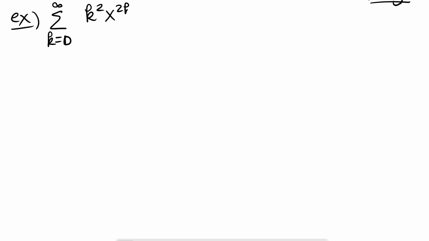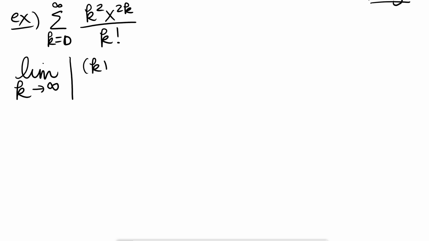x to the 2k all over, what do I got here? k! Also known as k factorial. All right, so let's do the ratio test again. Sorry, I meant to do one with a root test, but look at the examples, look at the fun sheet. They'll show you all that. I got to do the ratio test on this one because of that k factorial.